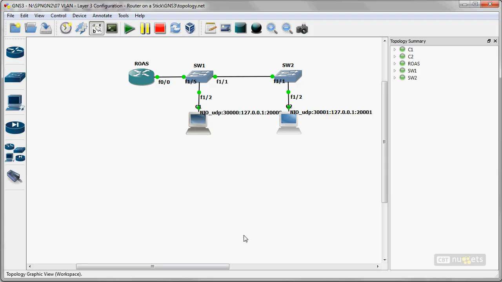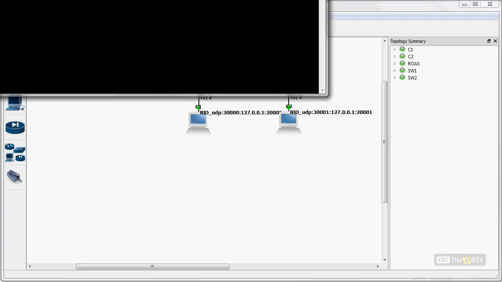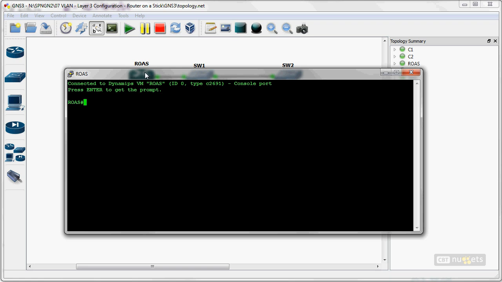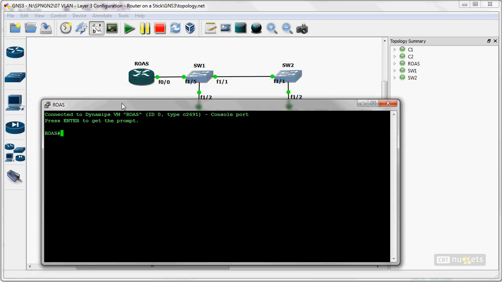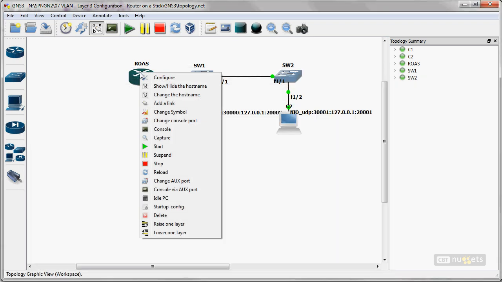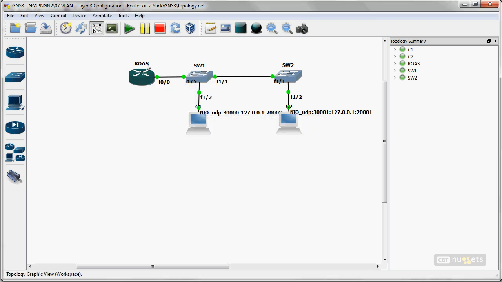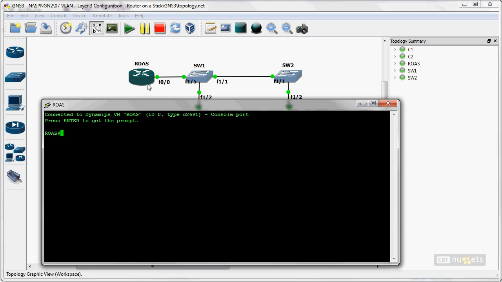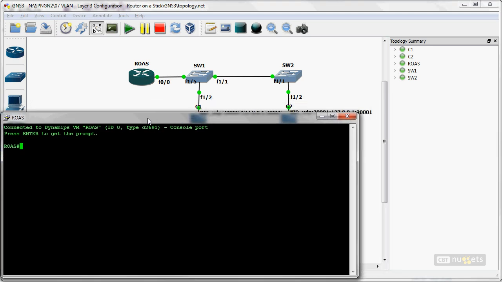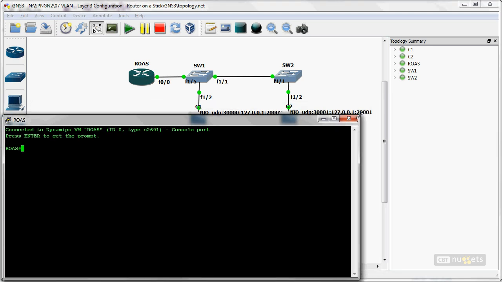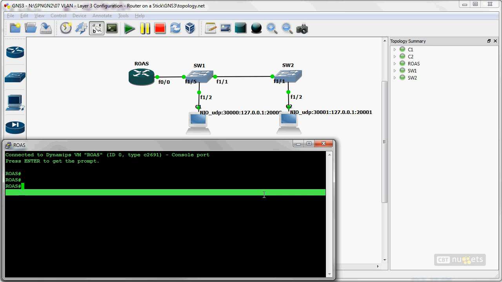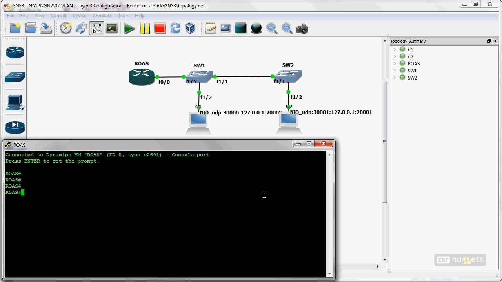So bring up GNS3 one more time. I don't even think I've opened this guy yet. I haven't. There we go. One of the cool things about GNS3, the guys who created this thing are so smart. When you right click on it and change the host name before it's running, it will actually update the running config to reflect that host name, which is a nice touch. Way to go, guys.